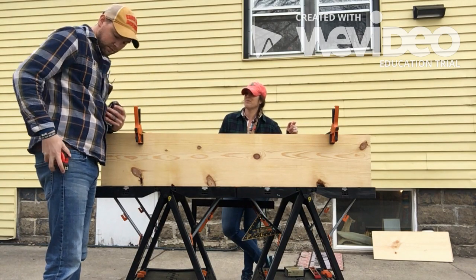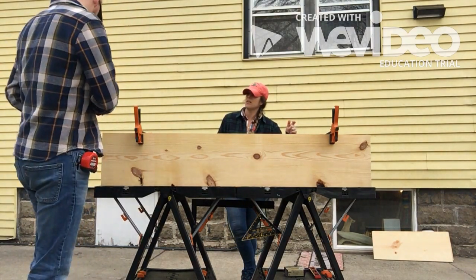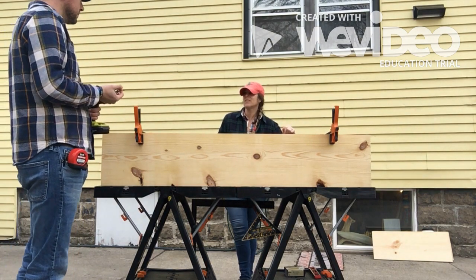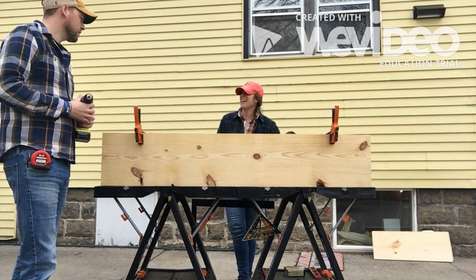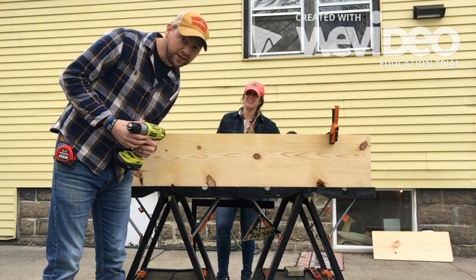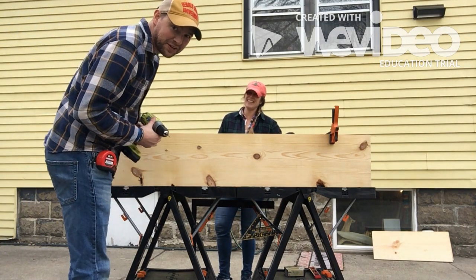Sweet. So now we are gonna pre-drill the holes for the top. Mr. Best says on this side I have to do it, which is fine. I basically made the whole entire plant stand, so I can definitely pre-drill the holes on this piece. That is not true. I mean, no one knows, right? That was pre-film. You're gonna have to either believe me or her.